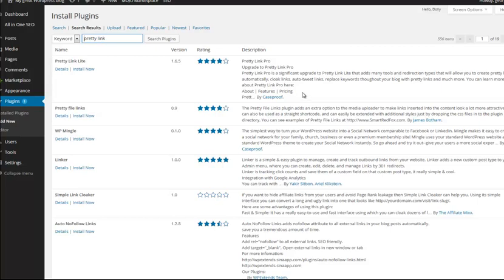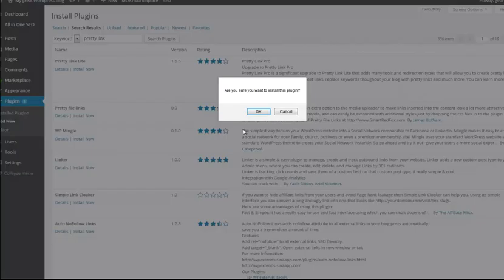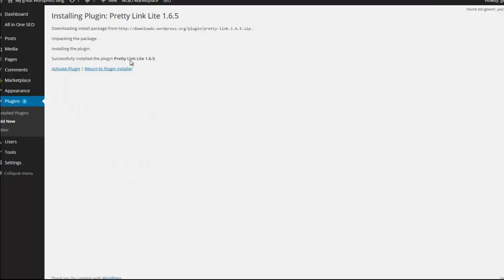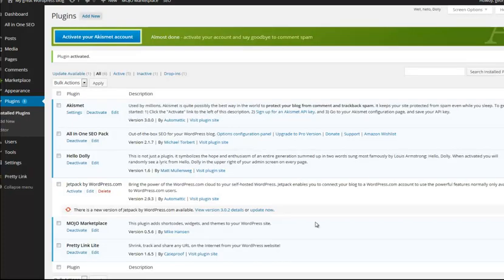So those big long links you've got from ClickBank, we're going to go ahead and make those look a lot more attractive so that more people click on them basically, and more people visit the website of the product that you're promoting as an affiliate essentially. Okay, so we're just going to press install now. So it's really simple, exactly the same thing, and just give that a second to install, and then we're just going to press activate plugin again, and then we're just going to do this for a few others.